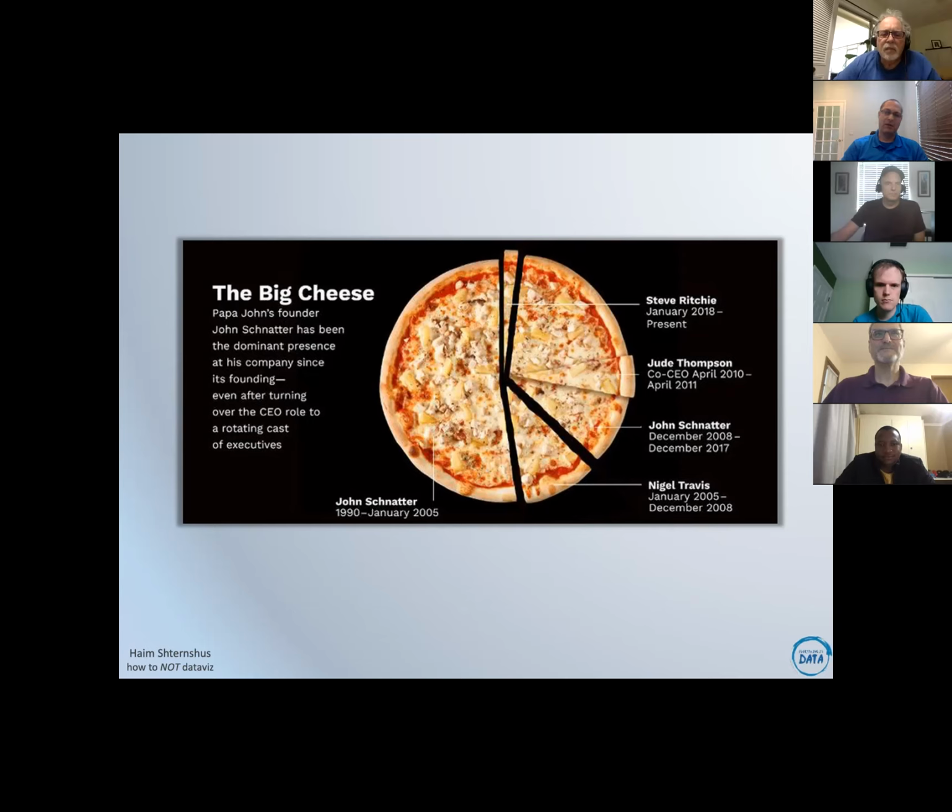My claim here is that each and every one of you can do a better job than this graph in showing and representing the same exact data in a better way, a way that will make it faster and easier to answer questions such as, who is the CEO that stayed the most in the CEO chair? Were there any CEOs that were working at the same time? Or any question about this data? I think you can do a better job.